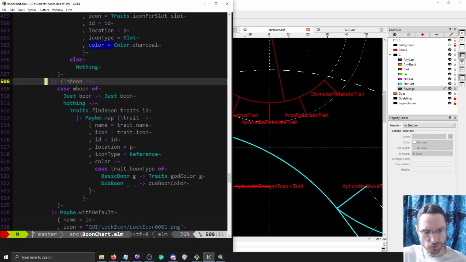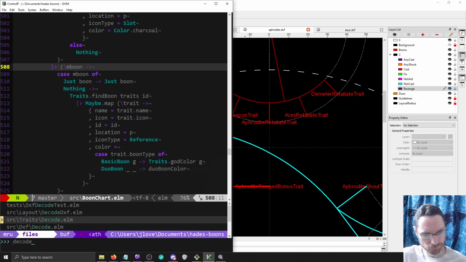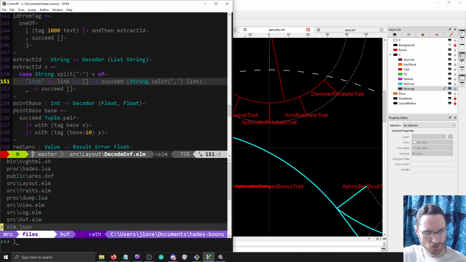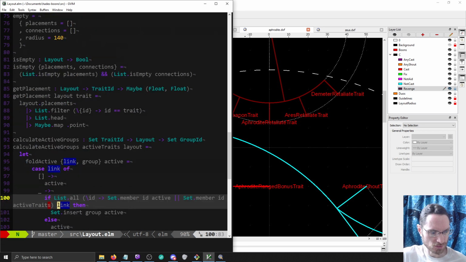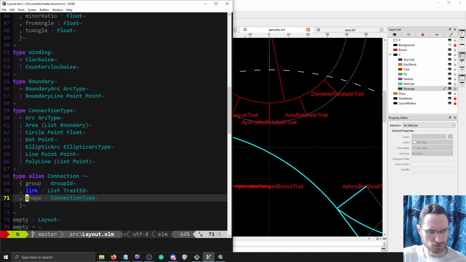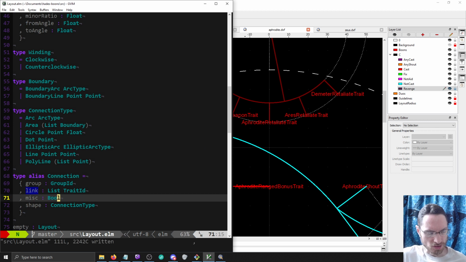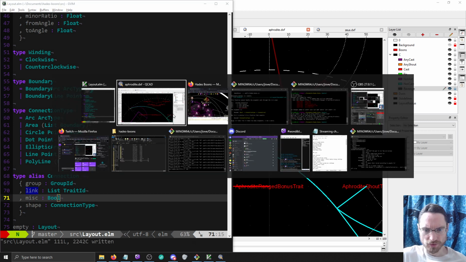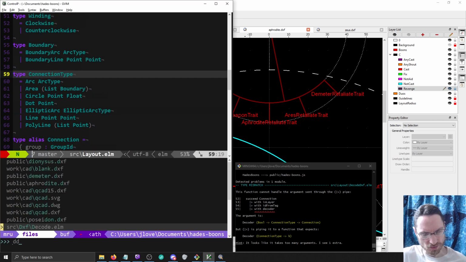That becomes a data import. Well, it becomes several things actually. That means layout, connection, link. So these are the things that we have to load. Okay, so that comes from... well, there might be other places we have to care about it, like if we're faking anything. Okay, so now it's just the decoder.